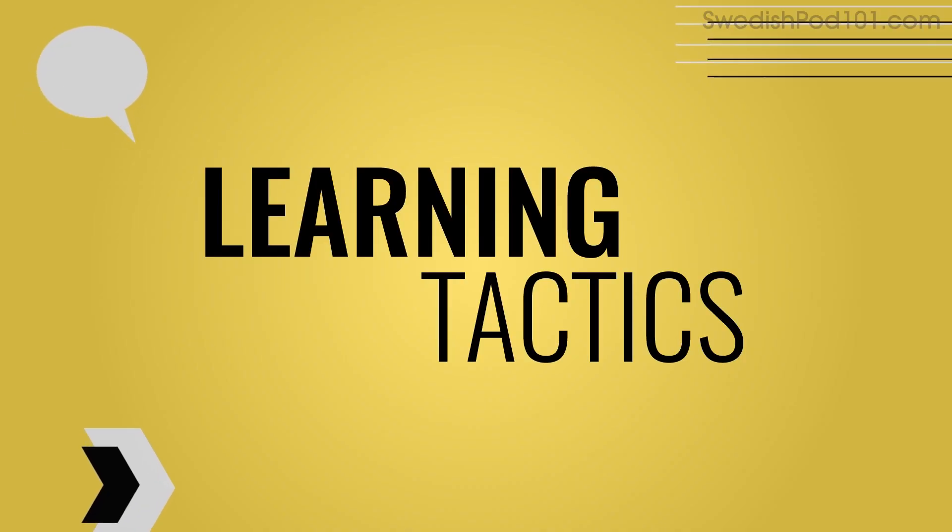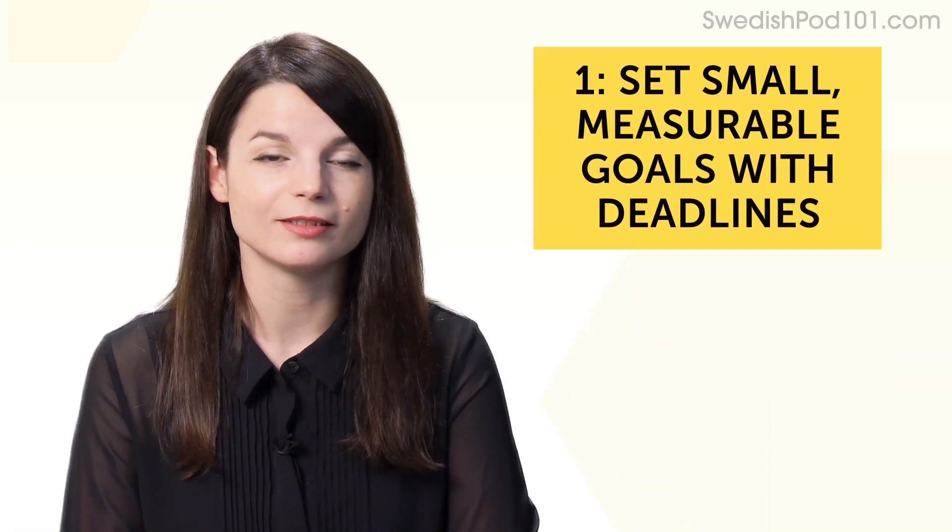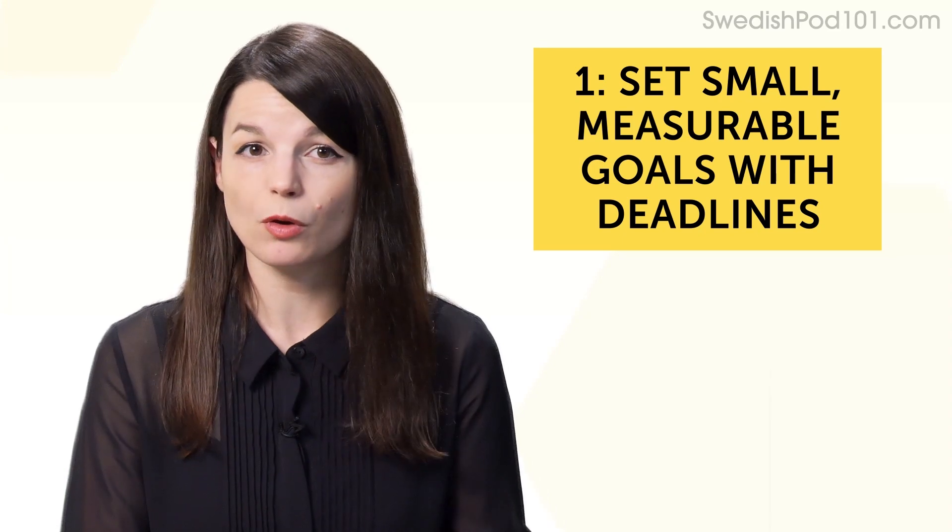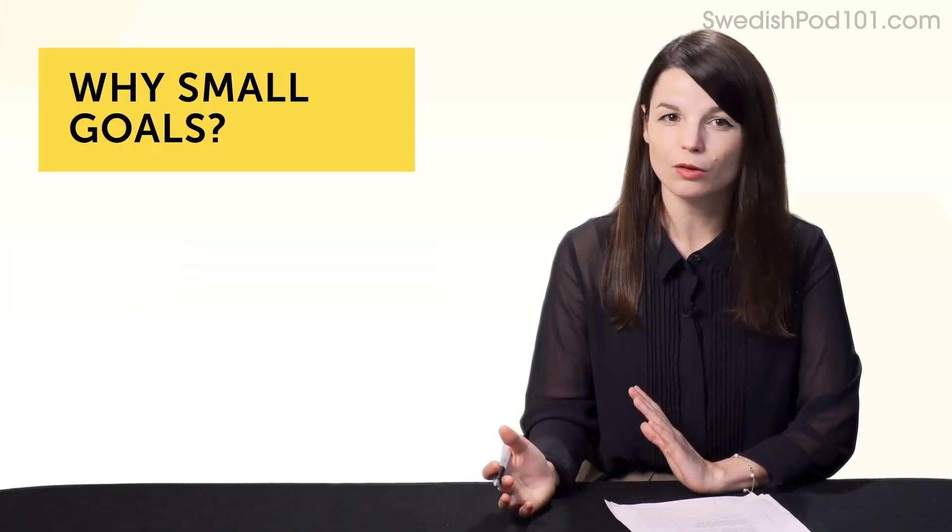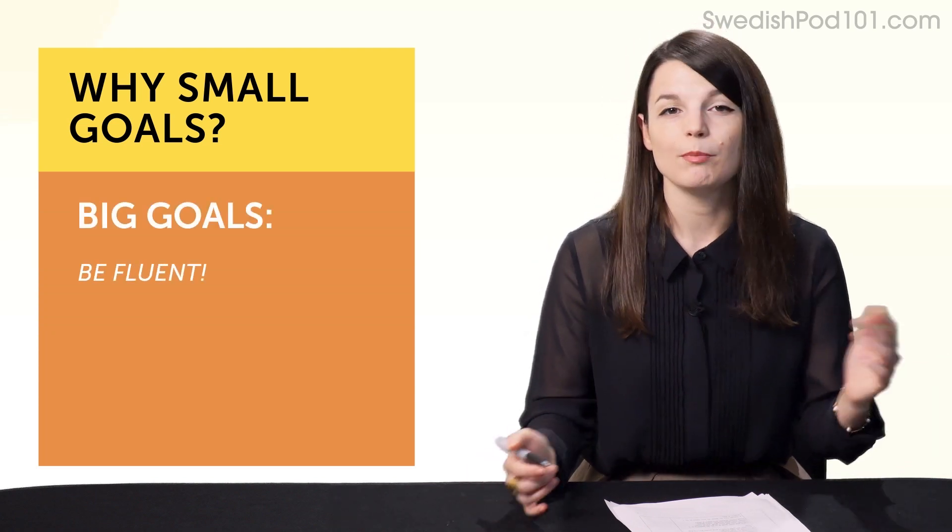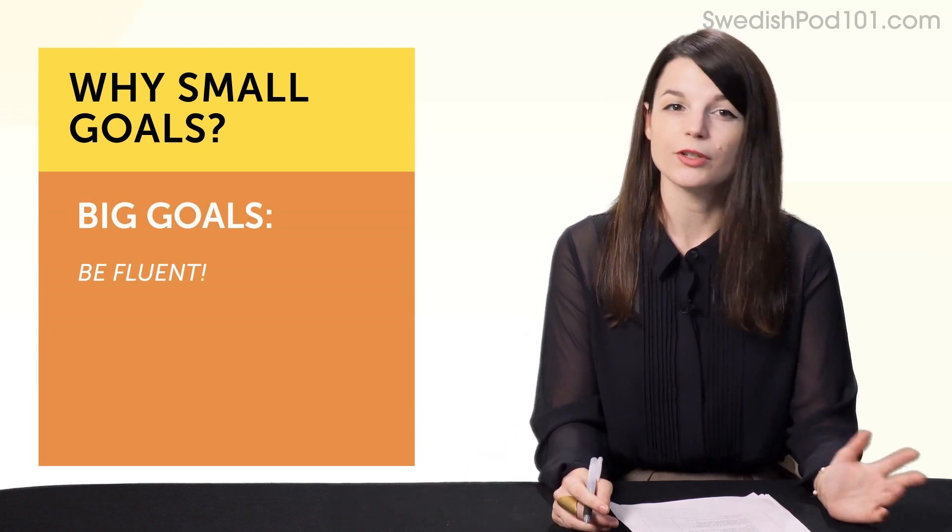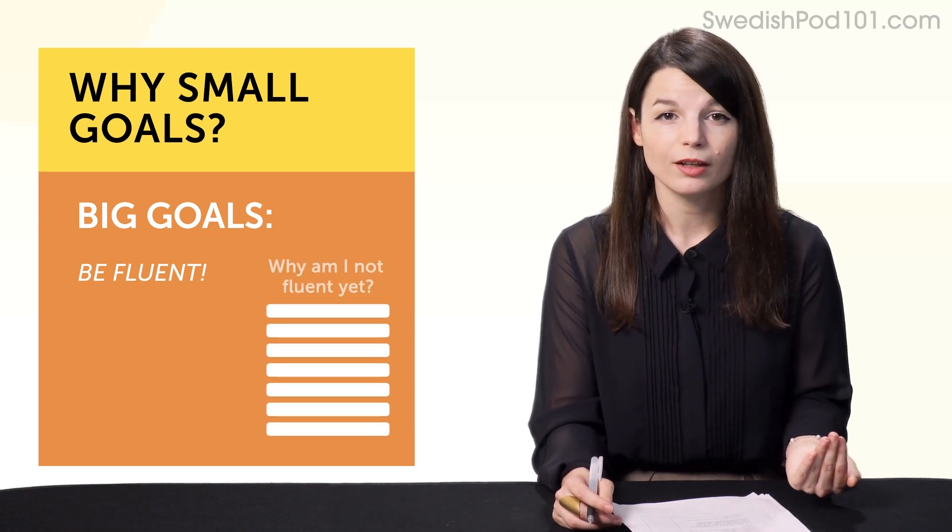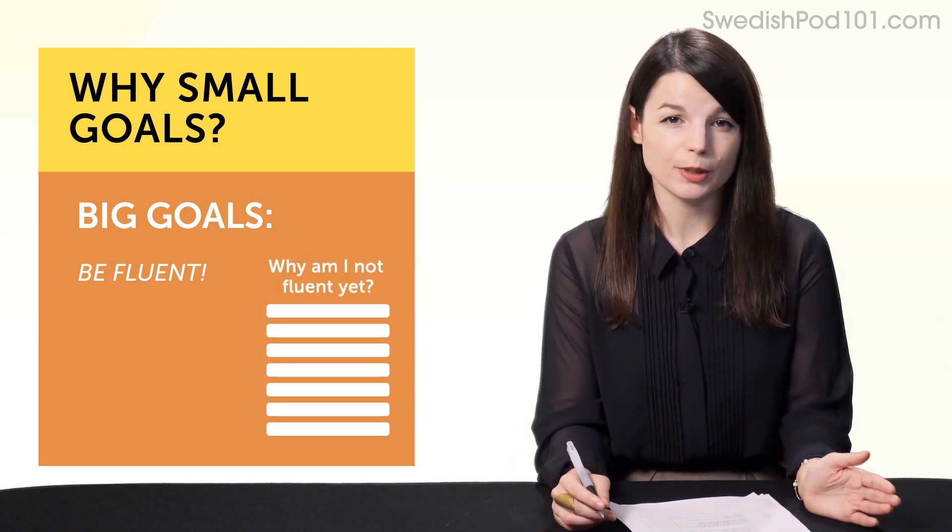I'll give you specific, step-by-step examples. You can use these whether you're learning with our program or any other resource, a textbook, an app, or some audio program. Let's start with the first and most important one. Habit number one. Set small, measurable goals with deadlines. Why small goals? Well, say for example, you set big, vague goals like, I want to be fluent someday. And maybe you buy a textbook. You read the first chapter. Then you start wondering if you're getting any better. You start worrying you'll never be fluent. And you give up.